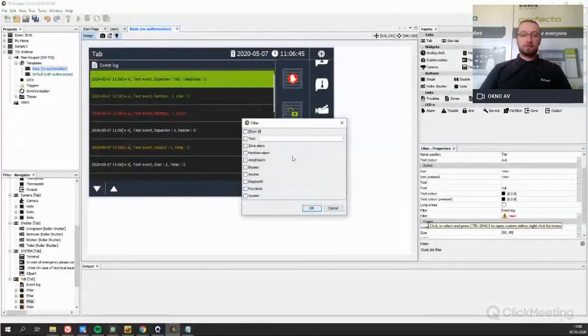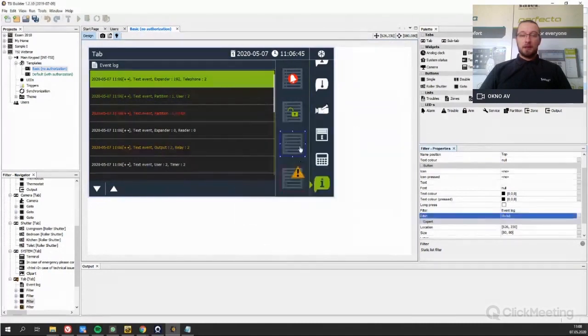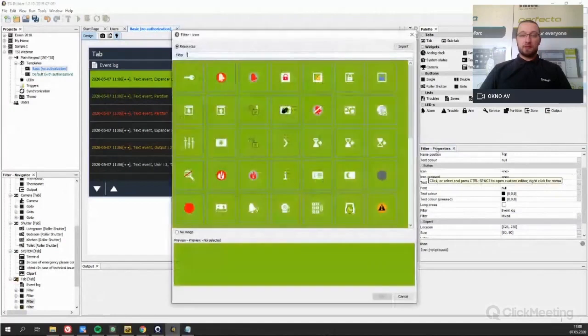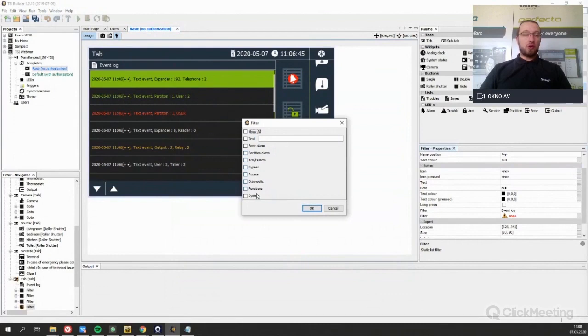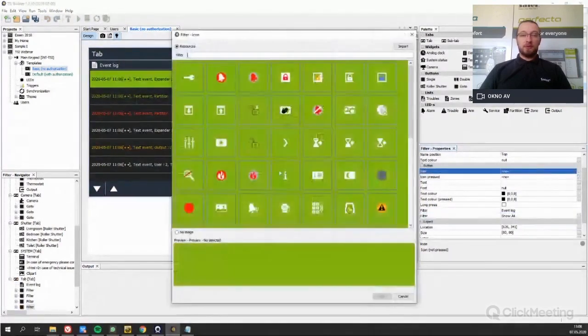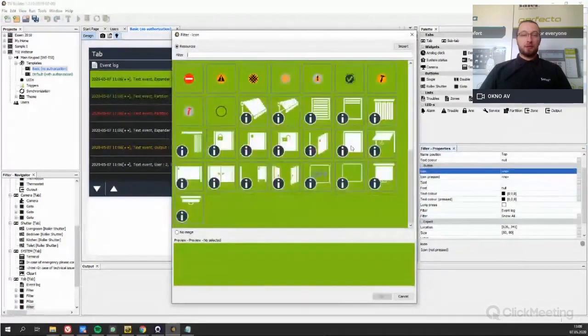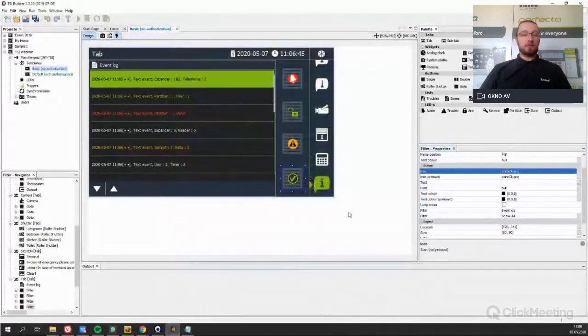Next one will be troubles. So I will use diagnostic and system, and change this icon for some kind of trouble. And the last on the right bottom corner, I will just use show all to clean all the filters that I used previously. And I will just make this icon.